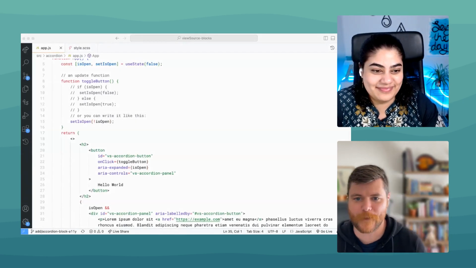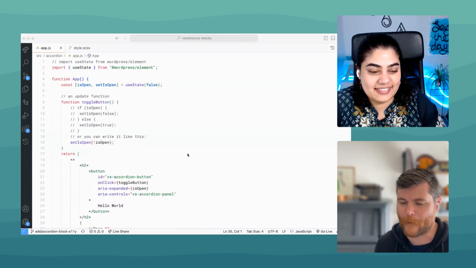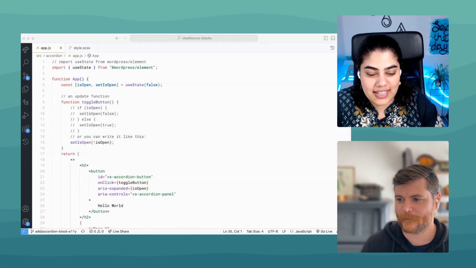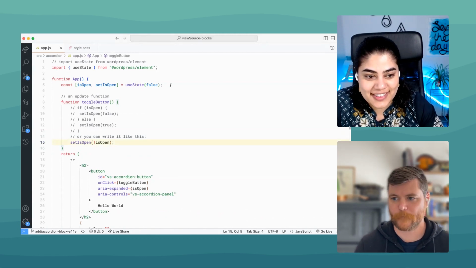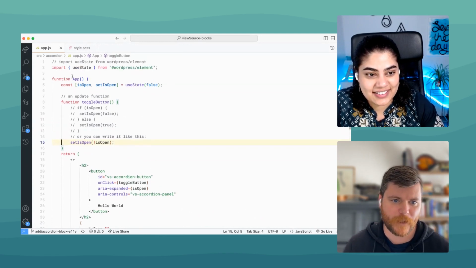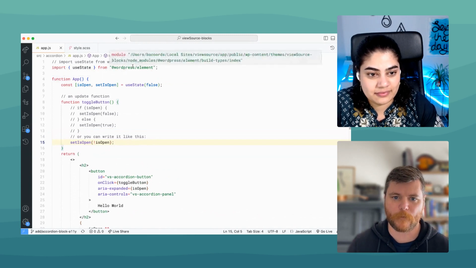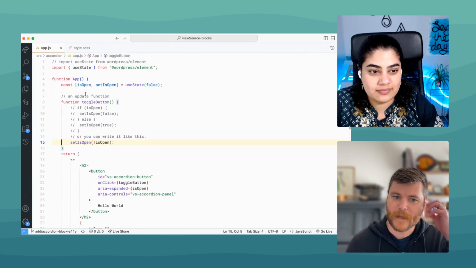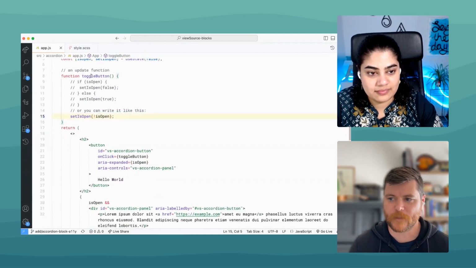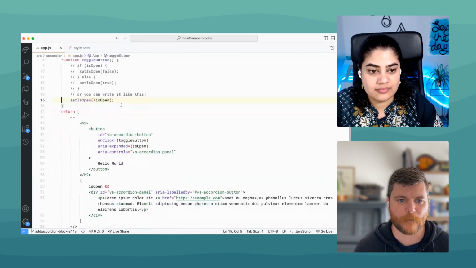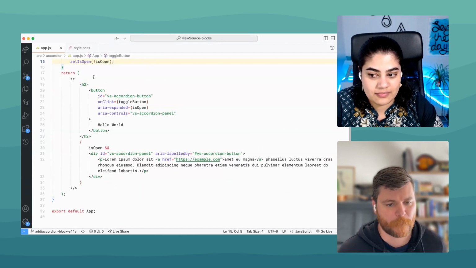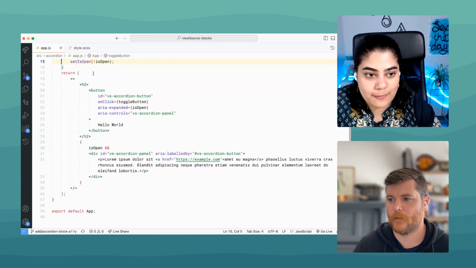I have the code editor open. We're looking at our app.js file, and we're going to go line by line through this. You ready? Yes, I'm ready. I'm already seeing a bunch of interesting things here. Most of the top of this file did not change. We're importing state from WordPress's element package, setting up our state of whether the accordion is open or closed, and we have a little function to handle toggling all of that. All of that's the same. You can watch the previous episode to get a sense of how that state works and what those functions do. We'll link it in the cards up in the corner for you.